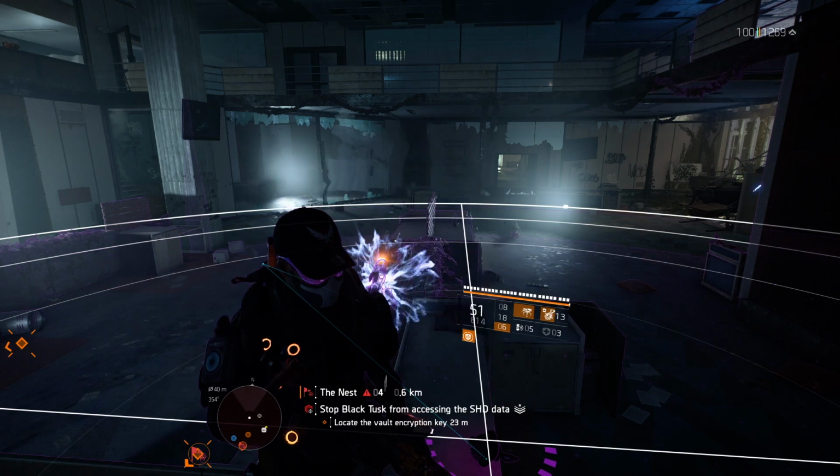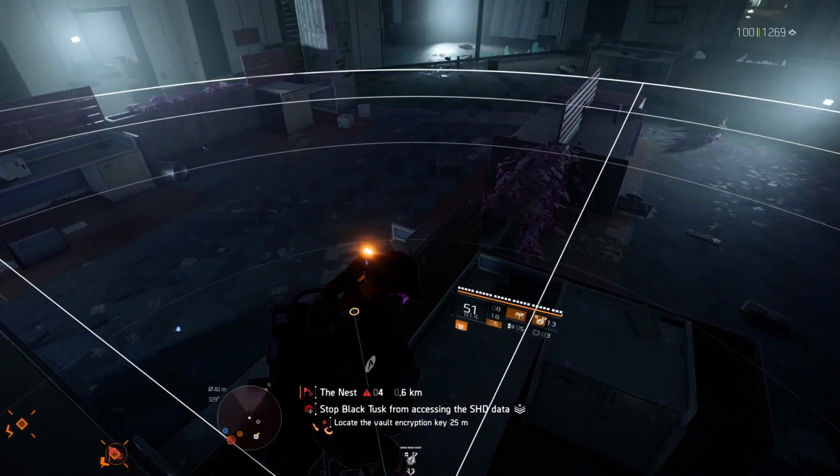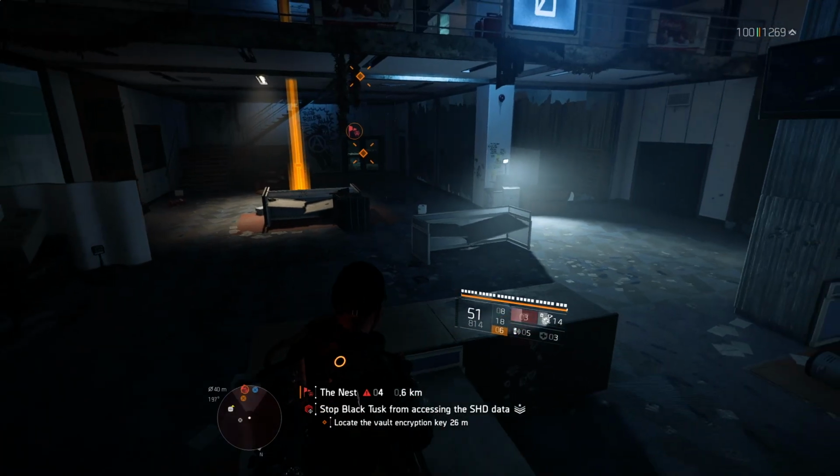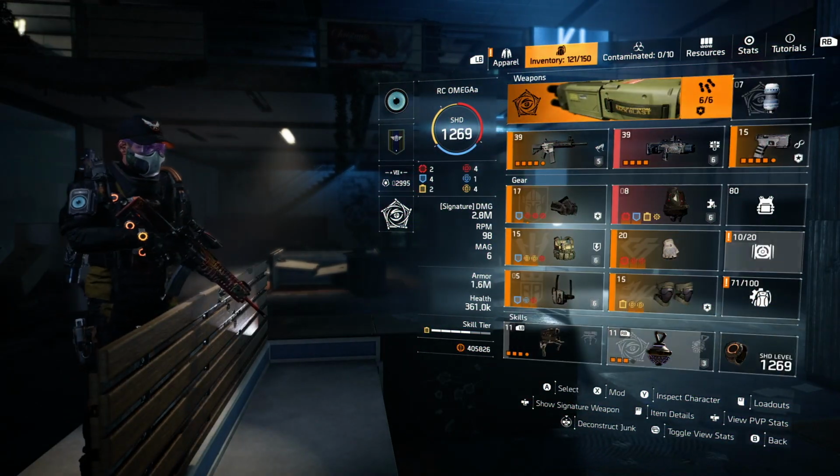Yeah, there's 2 areas. All right, so let's check this out. Let's pick this up so we can look at everything. You know what I mean? When we get in here, we're gonna stand on top of this thing like a boss. And let's talk about it.